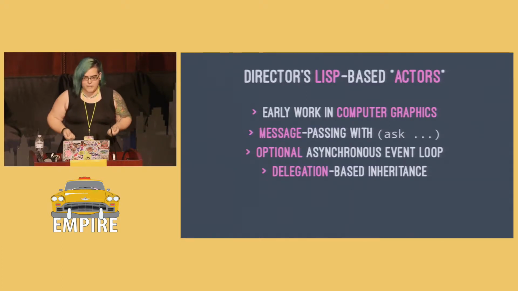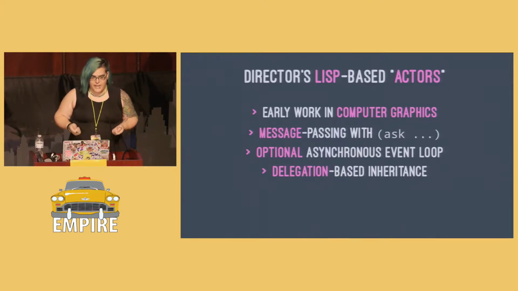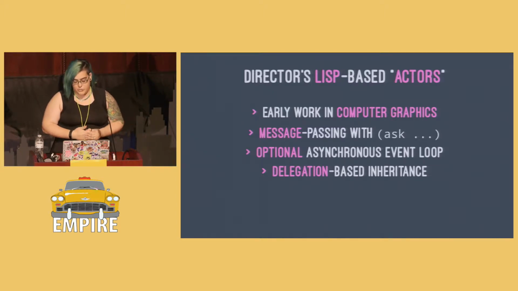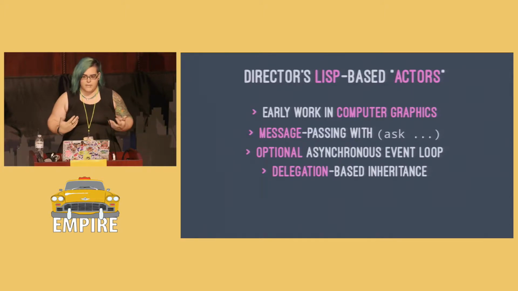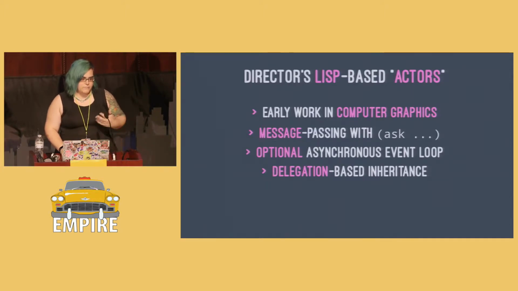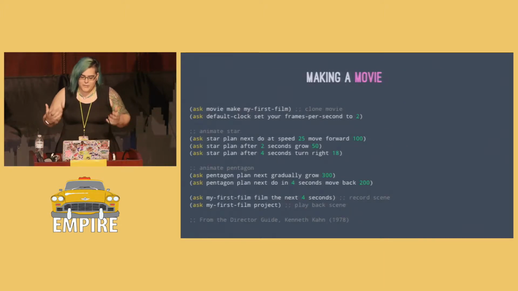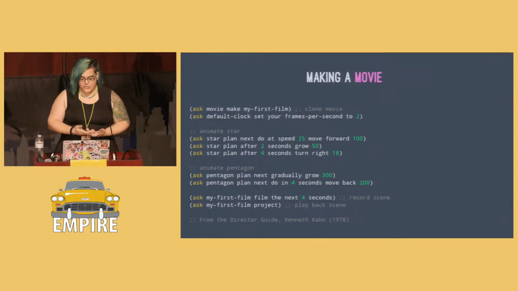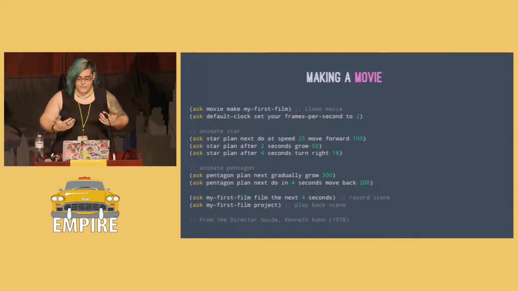So this is a key feature here, because delegation, that process of inheritance, turns out to be one of the core principles of prototypes, and almost every prototype-based language since has used these semantics for its inheritance. It's probably the most key part of the difference between classes and prototypes. So what did Director look like? Here's some example code, just like a lot of language experiments of the day. This is very common. It was written on top of Lisp.